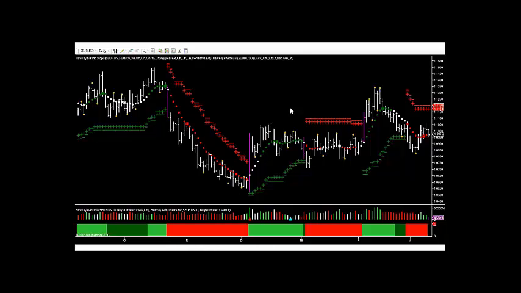Just for your reference, for equities we tend to use daily, monthly, weekly. For options we tend to use the 1 day, 2 day and week chart. And for anything intraday we tend to use the 1, 2, 4 time frame. So if we used 60 minutes as our fastest time frame, we trade a 120 minute and a 240 as our other two time frames. And if we're trading 15 minutes, we trade a 15, 30, 60, which we'll have a look at on the ES in a second.